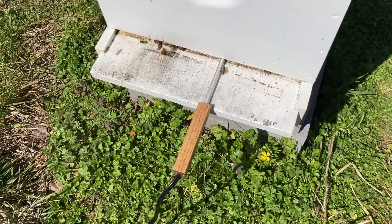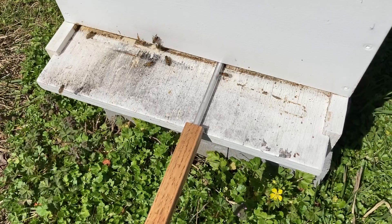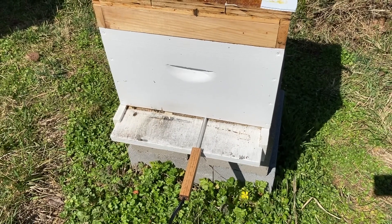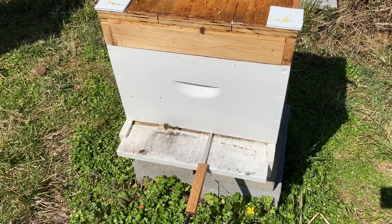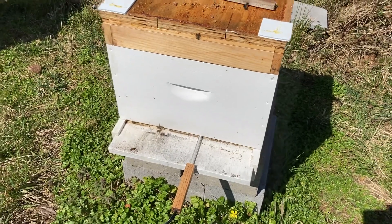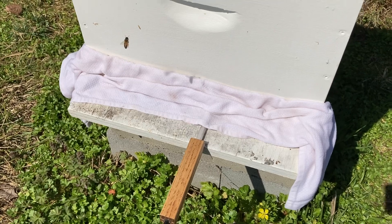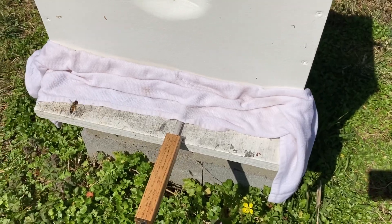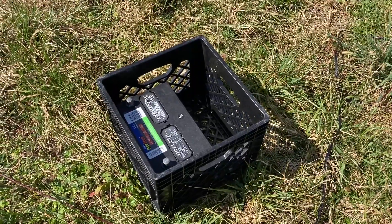I've slid the wand in there as far as it can go - the wooden handle kind of stops it, but it gets in there a few inches. Now I'm going to put my towel across the entrance. Yes, a few of the forager bees that are flying are not going to get this treatment, but the main thing you're trying to get to is the varroa that's in the brood area. The majority of what you're trying to do is get in there during that whole brood cycle and just bust it all up. You try to close off every little crack and crevice to hold that vapor in as long as possible.